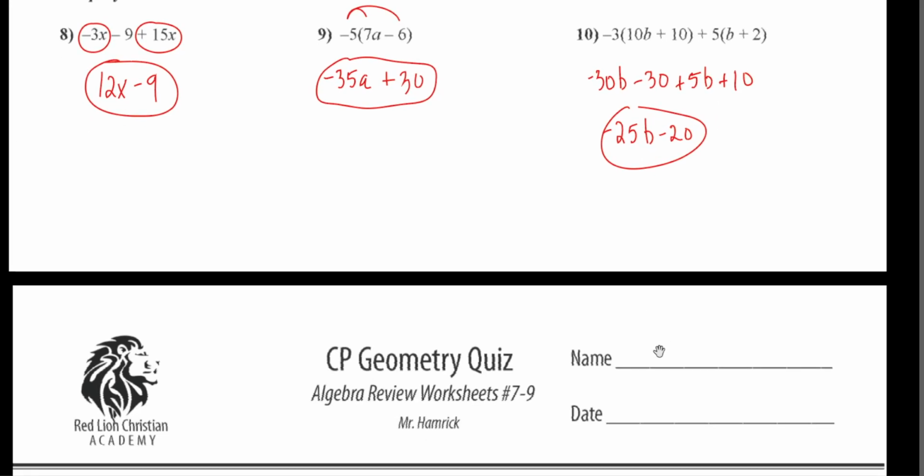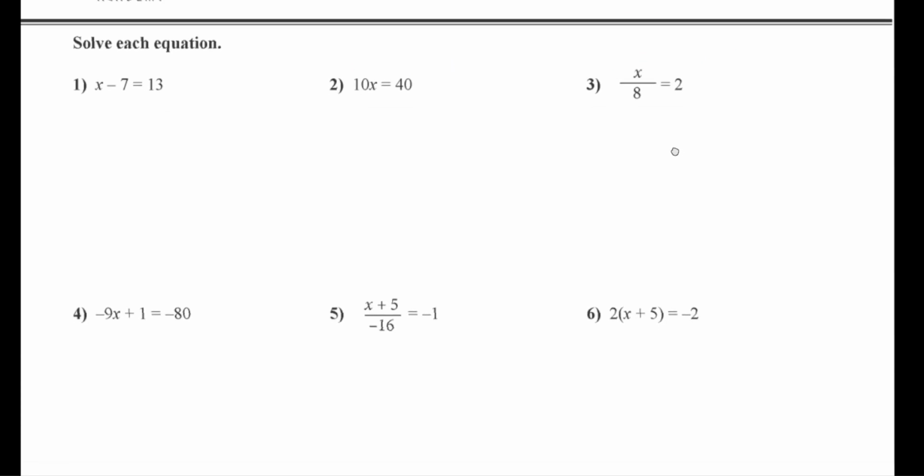What do I got? 38. I might be able to finish this. This stuff right here, numbers 1 and 2, are definitely things we've been doing a lot of in geometry. Agreed? Solving for x. So how do I get rid of a minus 7? I add 7. Okay, x is, yep, they cancel out. That's 20. What do I do to get rid of that 10? Divide this time because it's being multiplied. Divide both sides by 10. All right, x is just plain old 4.